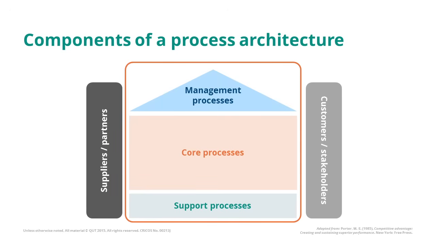So if core processes start from an input and build an output that is of value to customers and stakeholders, support processes start from a need, e.g. the need for recruiting new staff, and lead to a resolution, whereas management processes are used to control the core and support processes in order to ensure that they work according to the practices and policies of the organization and in line with the strategic objectives of the organization.